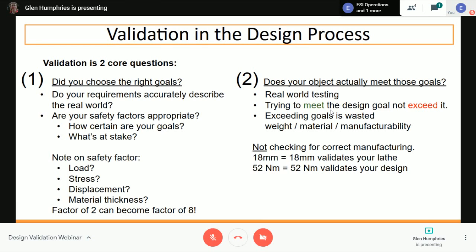And also things like displacement, particularly for components designed around elastic displacement limitations. They have to be rigid to do their purpose, rather than yield failure limitations. They have to be rigid long before they have to survive an actual failure. That's where you put safety factors on those instead. And finally, material thickness. And this is the big point here.